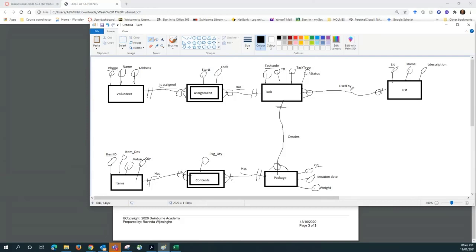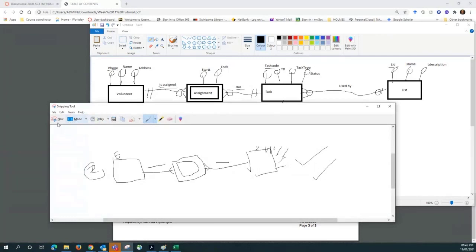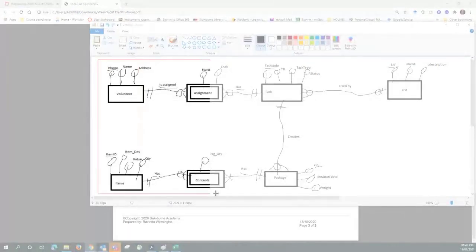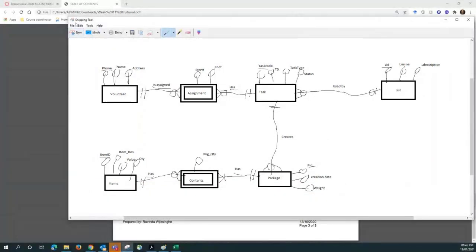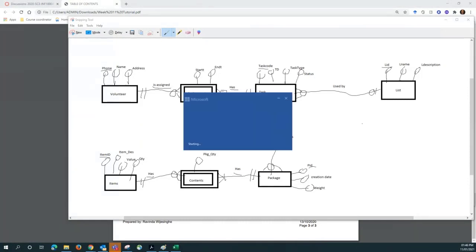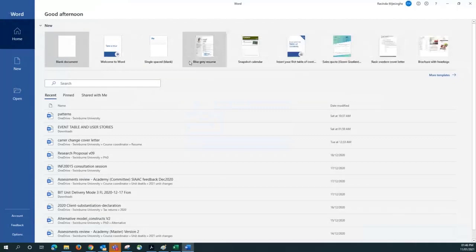Now, if you get this kind of question, probably not this hard, then you design this, and you copy and paste it into a Word document, right? So you can copy this, so it's very clear, no issue, no questions. So you can go to the Word document. Let's open the Word document. I'm just showing you how to do the answer.